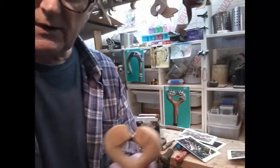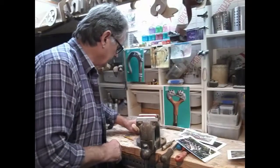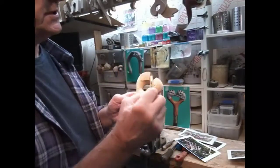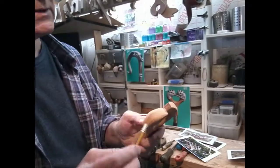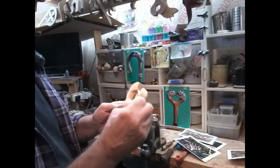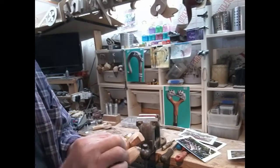Right, so the next thing I've done is just mark where I think these channels are going to be, and all I've done is taken a pencil and just run them along the head there just to try and get the angle I want. I've done that on both sides, so just two guide marks. You'd have to stick to it absolutely, religiously, but it's just to give you a rough guide. Now I'm going to use those as a guide when I'm drilling into these heads.